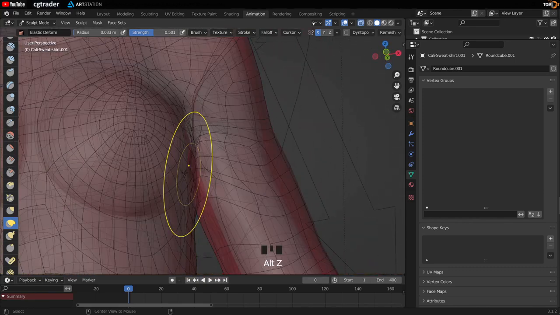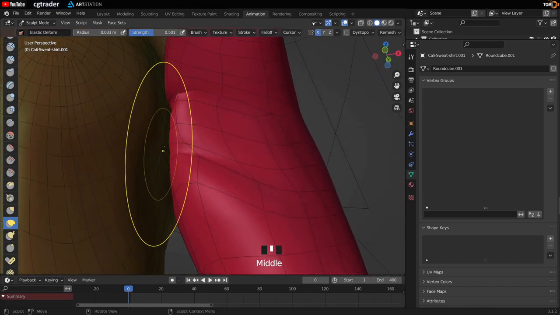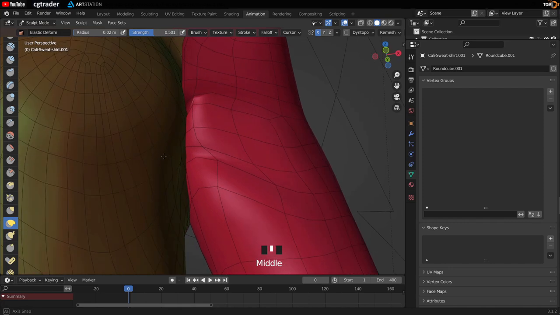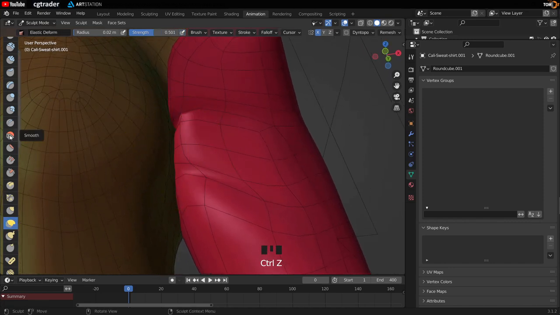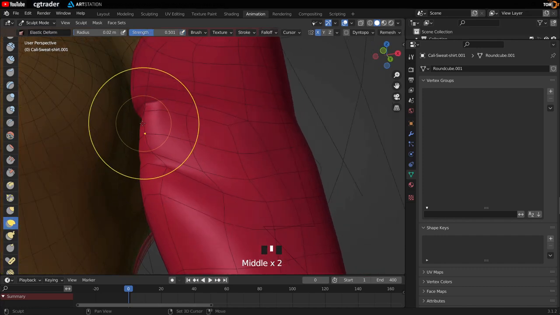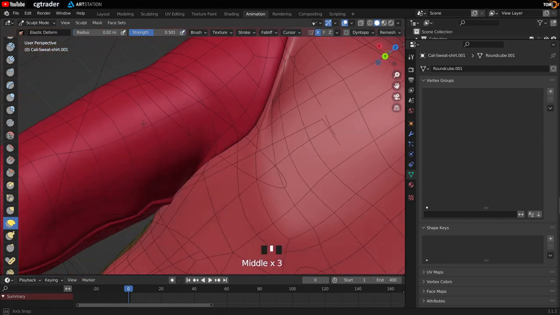Let's check the armpit. It usually has problems. Yeah, it looks like the armpit's overlapping. So here you can use shift, and oops, let's reduce the shift. The shift is actually smooth. So click smooth, let's reduce this down to like 0.2, then go back to elastic. Now when you hold shift, it won't be as fast. It's still kind of fast.